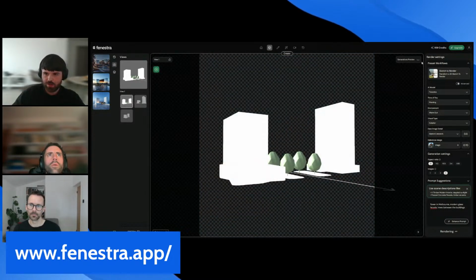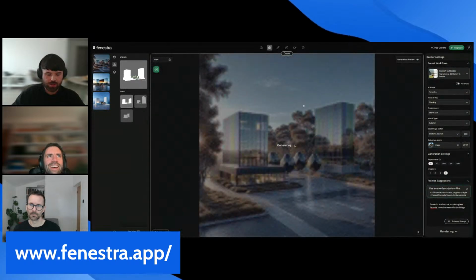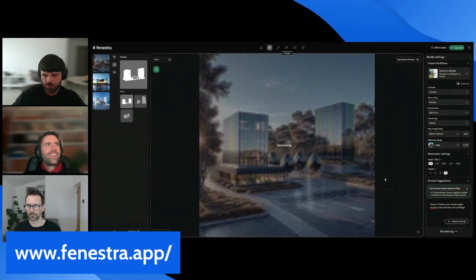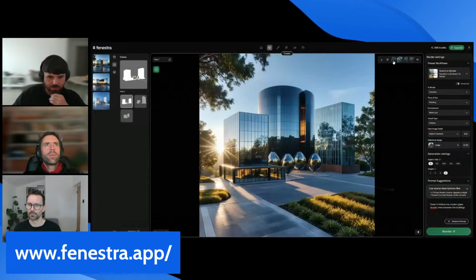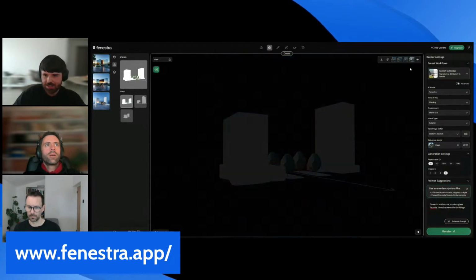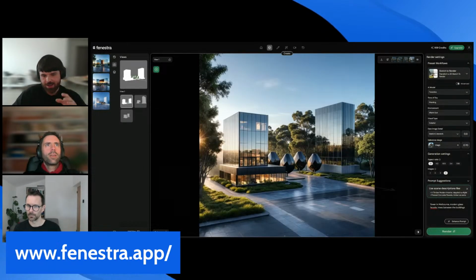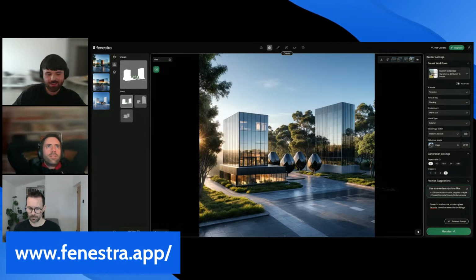So obviously this is relatively simple. If you continue working with Giraffe or Rhino or wherever it is you're going to create your 3D model, you can add a little bit more detail to that as well. Yeah, and you've got a little bit of hallucination happening here, but a base understanding of something simple, right?